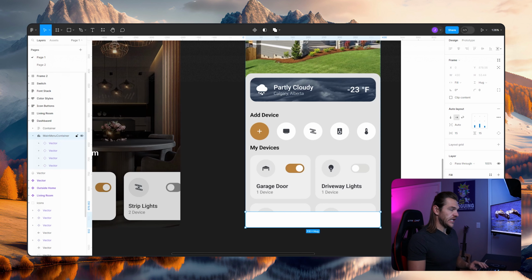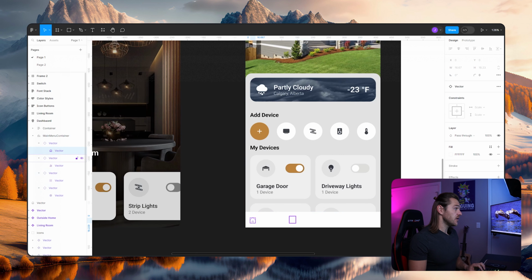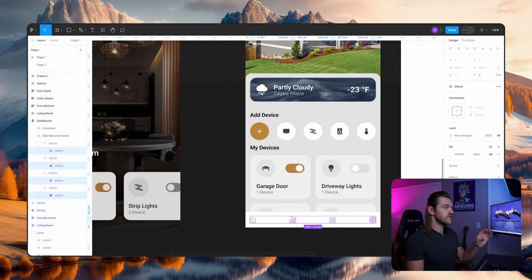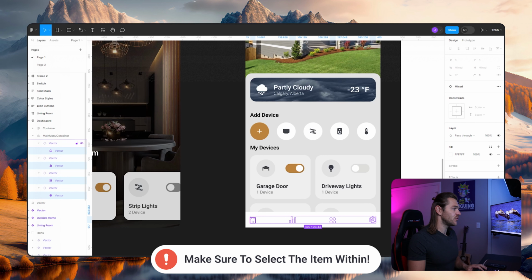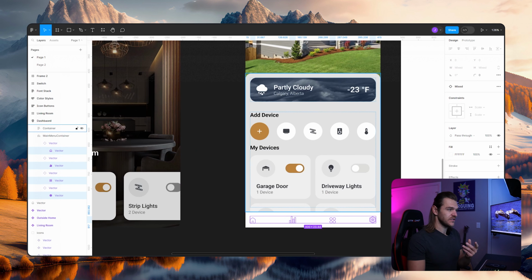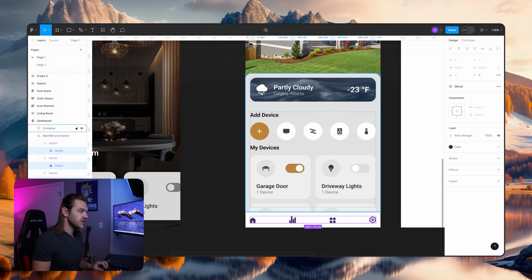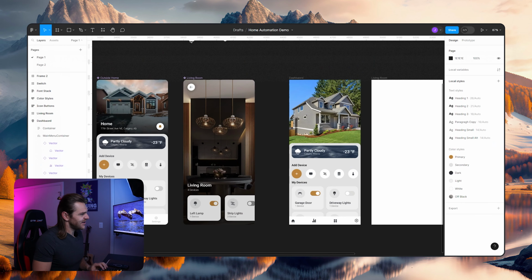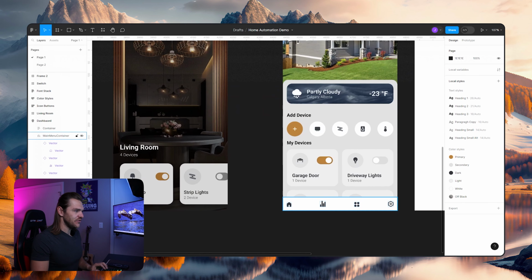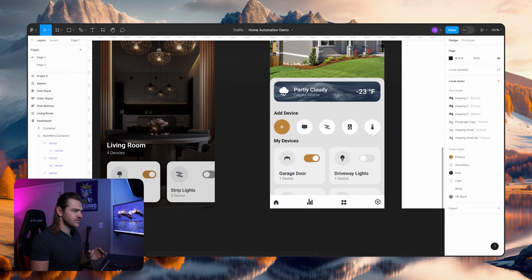That's what we want. Okay, so now with that done, the next thing is we need to actually change the physical colors of each one. So I'm gonna open up my layer and I'm gonna select all of my icons. And you have to do it this way because if you actually go and just select all the vectors and change the color, it's gonna change the background and that's not what we want. We want the actual icon to change the color. So on the right-hand side, we're gonna change that to dark. Now, it's kind of getting there. It's, again, not really what we want, but it's getting closer for sure.